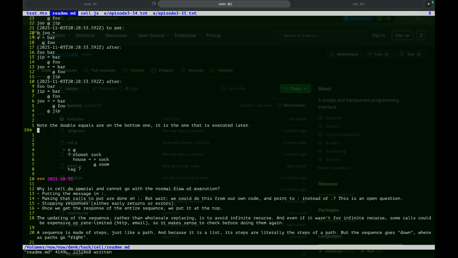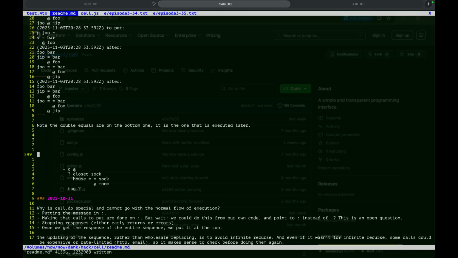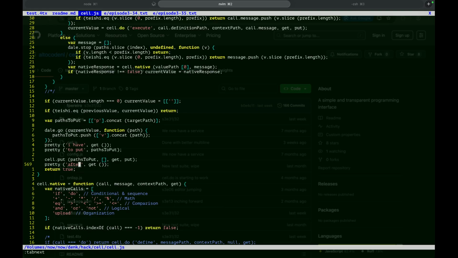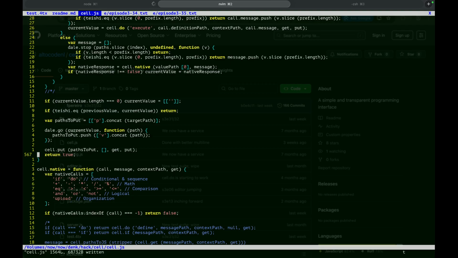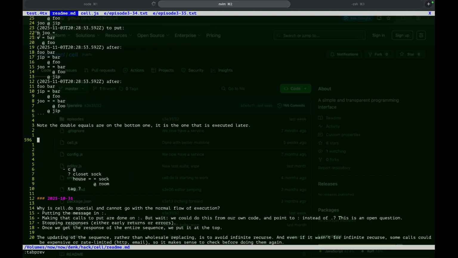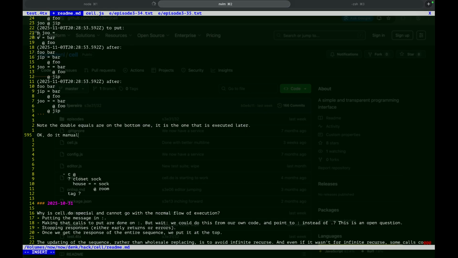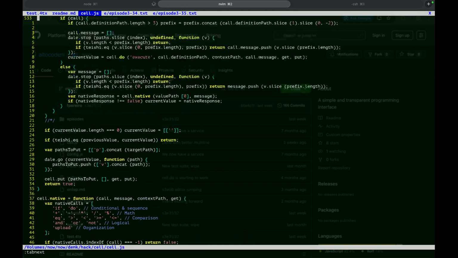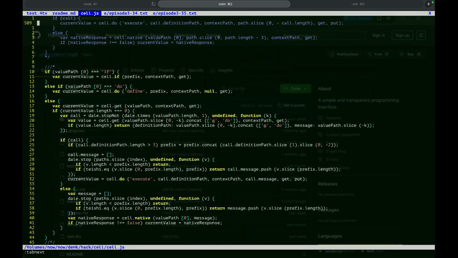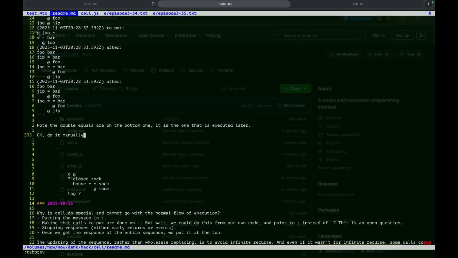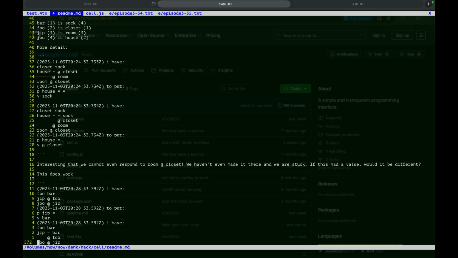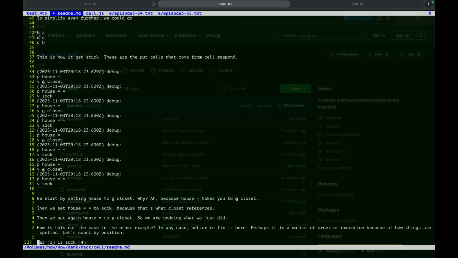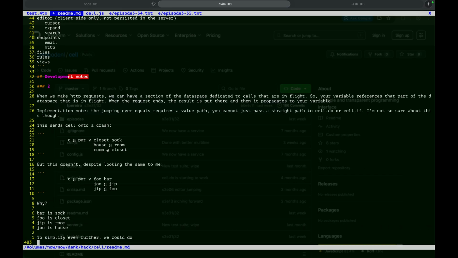Why is this wrong? I need to do it manually. I would basically sort it out like that. Yeah, where do we start?